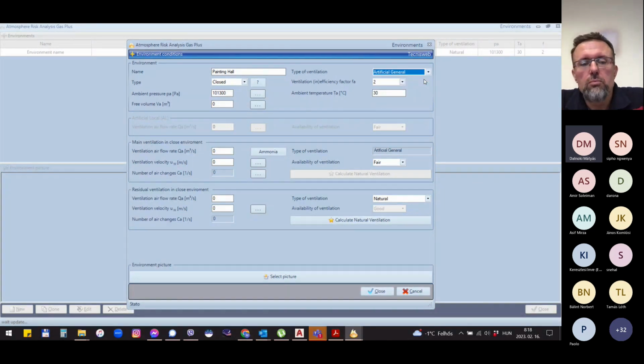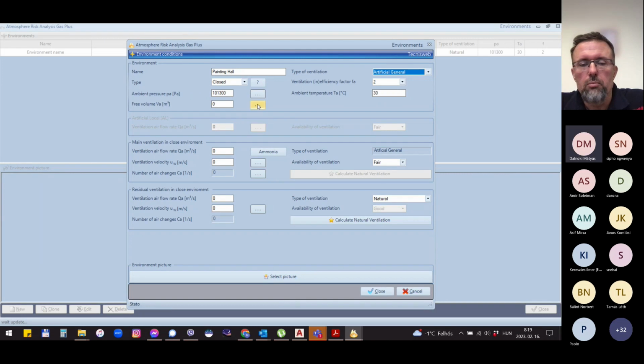Now we have a simple artificial ventilation, nothing more. So in this case, if you have general artificial and local artificial, or general artificial and natural, you can handle it together. You can manage it together. If you have only artificial ventilation, as in my imagination in this project, I just left it at 0 and it won't calculate it.